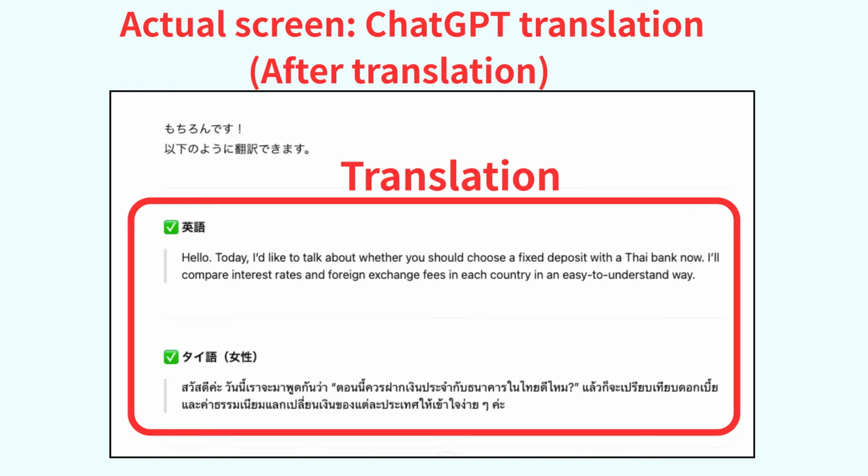Hello. Today I'll talk about whether you should choose a fixed deposit with a Thai bank. I'll clearly compare interest rates and exchange fees in different countries.